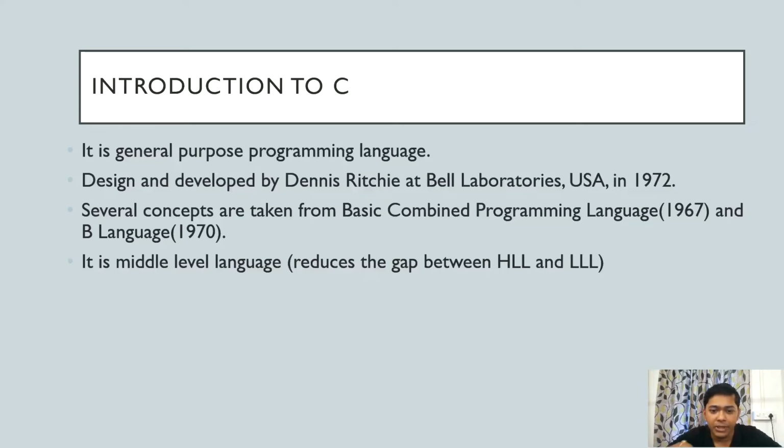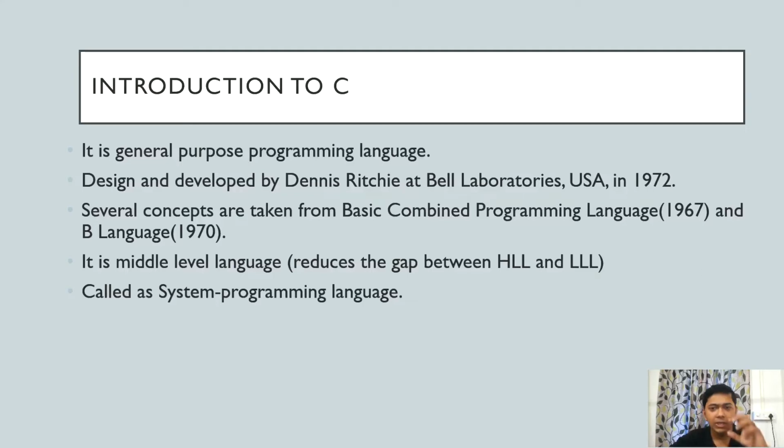Okay, it is a middle level language. Actually, why is it middle level? It is not a high level language, neither is it low level; we cannot develop some advanced applications. Actually, what happens is it reduces the gap between higher level language and low level language. Okay, it has taken advantages from low level languages as well as some advantages of higher level languages. So it can perform various tasks. Okay, that's why it is a middle level language.